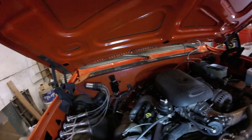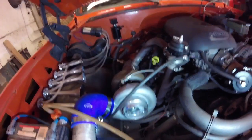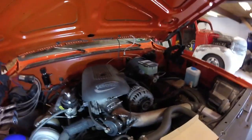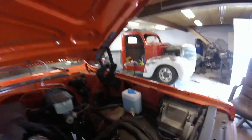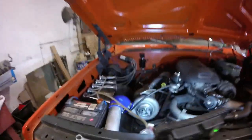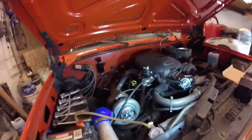We upgraded the turbo — it's a GT45 on it now. Still hooking up the roll cage over here, and just some stuff that wasn't done, like a windshield washer bottle put onto it. We want to see when we can get rid of the Gatorade bottle for the overflow bottle, see if we can get something a bit tidier put on there anyway.